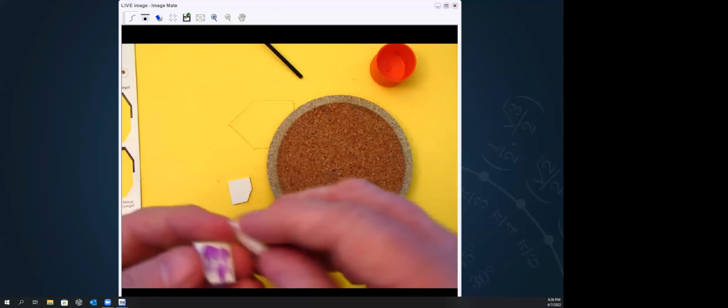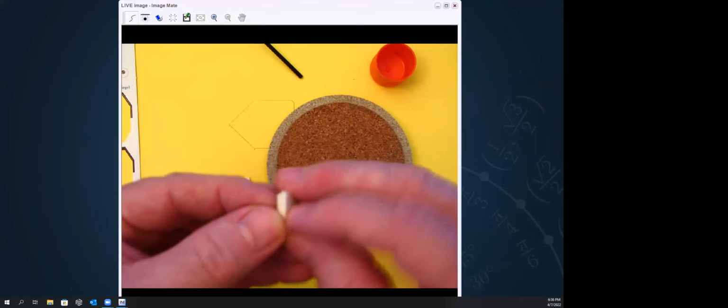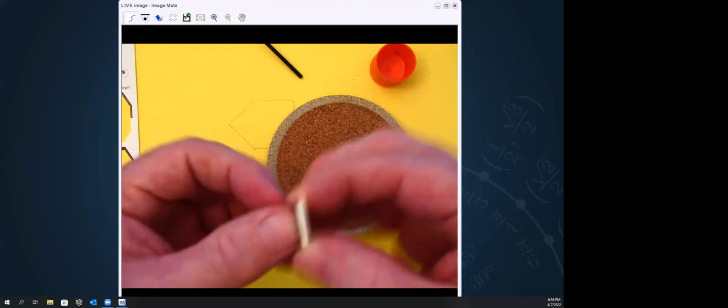So again, we got the double stuff of the white. We're now going to load it up on the black part of the Oreo cookie.